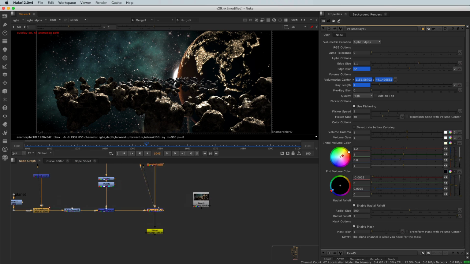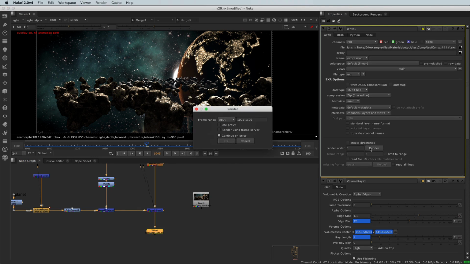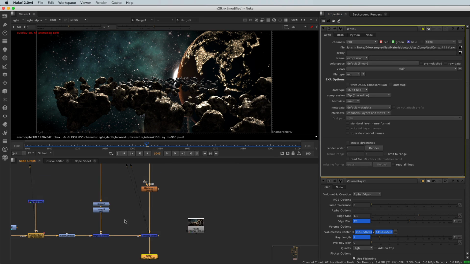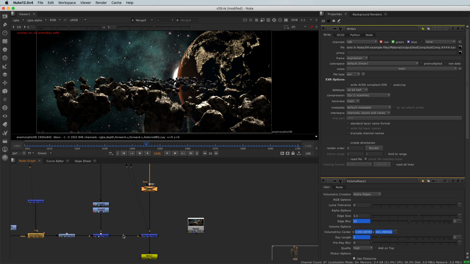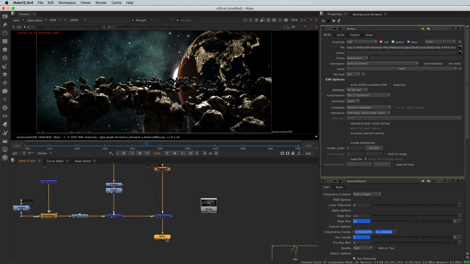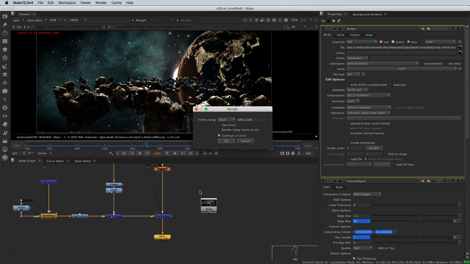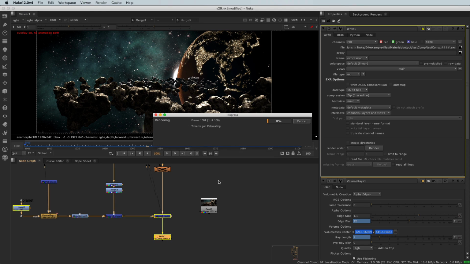Okay, so now let's render that little animation. I could cache the shot in Nuke, but I already have this write node set up, so it will be very easy for me to just open it and click on render and go for it. But maybe before rendering, I will disable the ZDefocus. I know that this node is very slow to render, so we just want to see quickly what the rays are looking like. So I'll disable that. And now I can come and render it. I won't change the name of it. I will just simply override the file because I don't need to have multiple test comps. So there we go. I'll pause the video and come back when it's done.